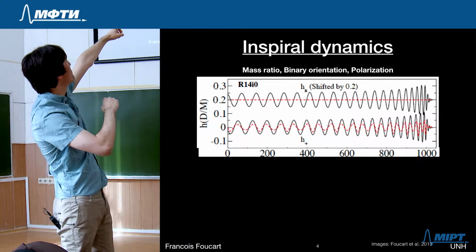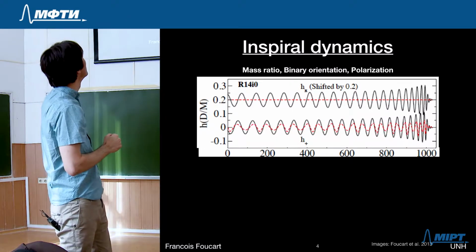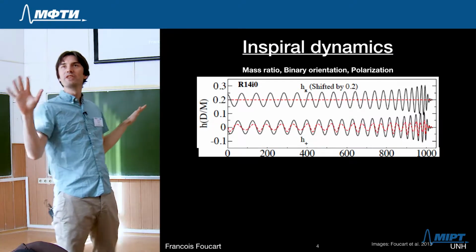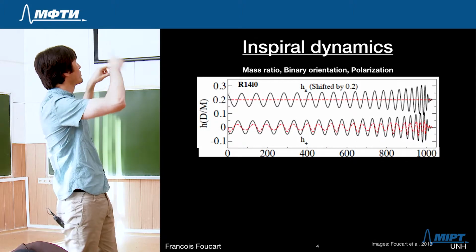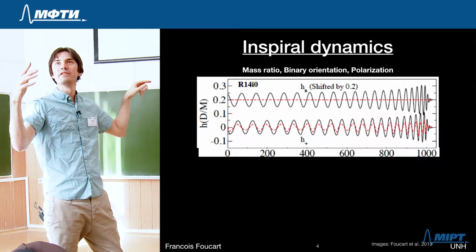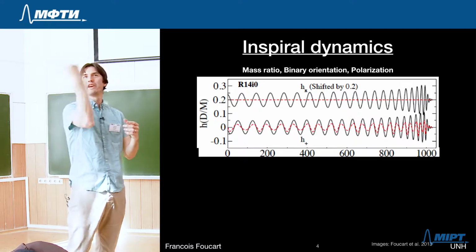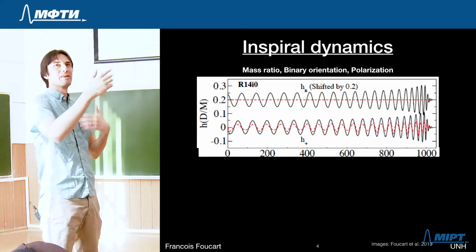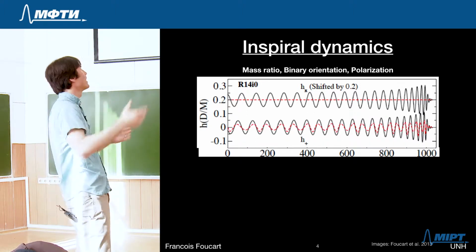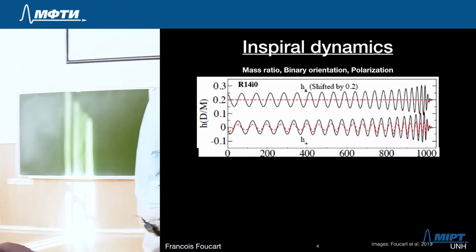then you see that one of the polarizations, the one at the top, the H cross polarization, is 0. We don't see anything in that polarization for an edge-on system. And the other one shows some oscillations at higher frequency. And that's from the fact that depending on whether the small object or the big object is passing in front of you, you get more or less gravitational waves. So you have an additional higher frequency signal that comes in, which can give you some information about the mass ratio.